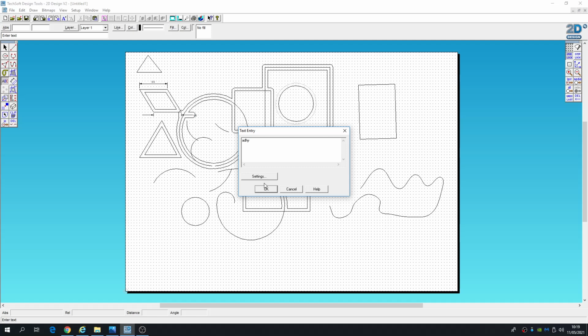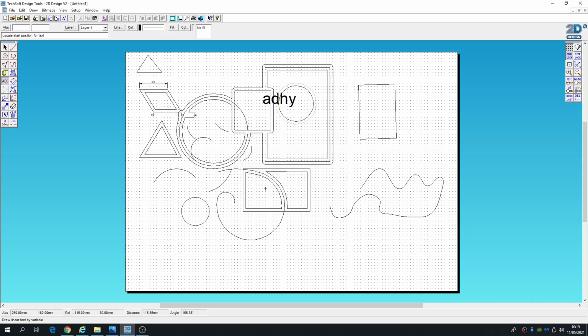Gobbledygook, and there's your text. And if you wanted that to appear, I think you can select that text, and then you could ask it, and it would put it in a curve around there, or you could put it around the square.